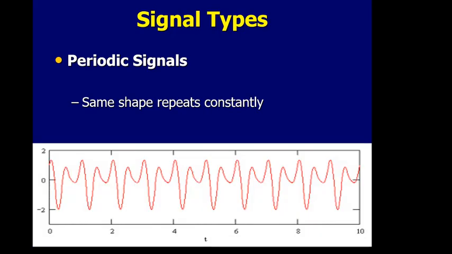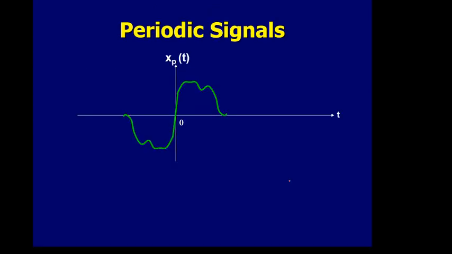Now, another important distinction of signal types is whether or not they're periodic. You know now that periodic signals are ones that we could recognize by sight as having some pattern or some shape that keeps repeating on and on and on. And in our case, we want patterns that repeat exactly, so they're unchanging from one period to the next.